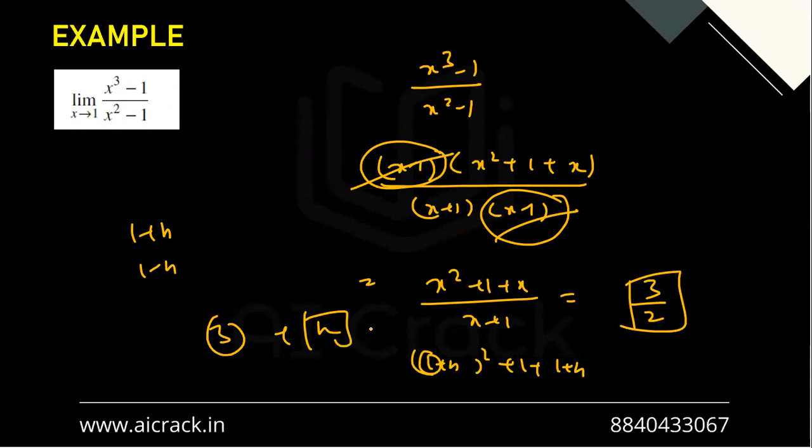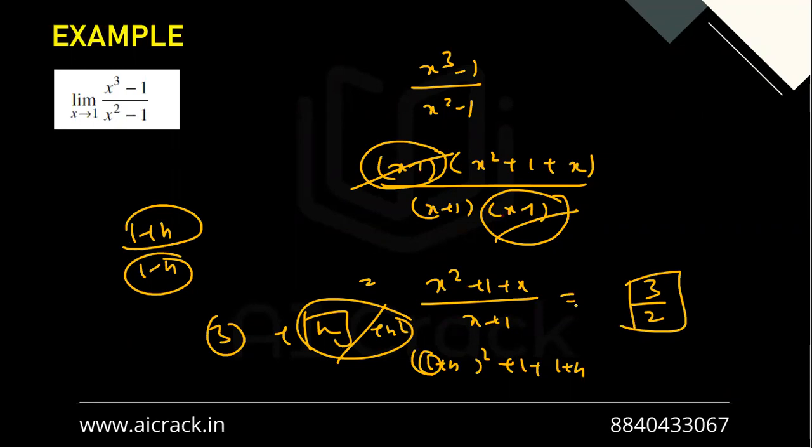So that's why I've written it directly. From now on, I'll write it directly. I won't be doing this kind of stuff in these kind of examples. In the basic ones, we have to do that, like in case of the GI function or the fractional part function. We have to do that to understand the process and to get the intuition. But in case of these kind of examples, we can directly write it like this.